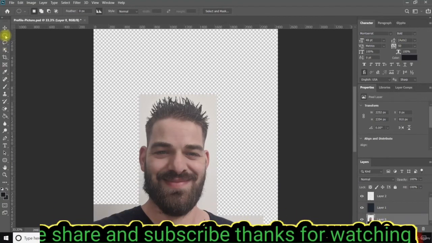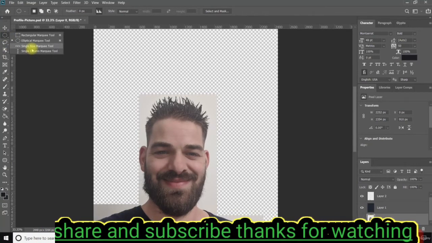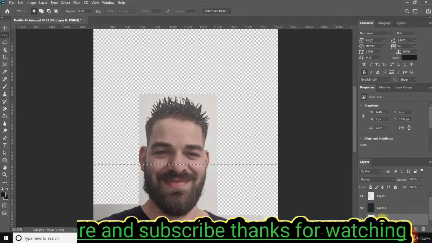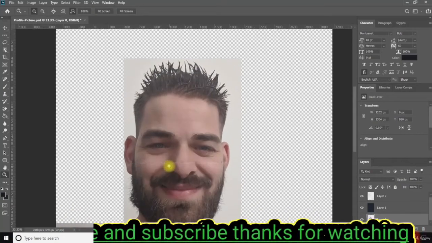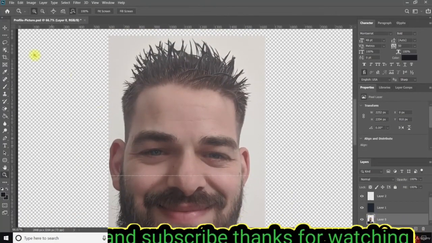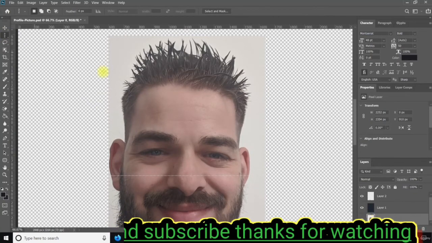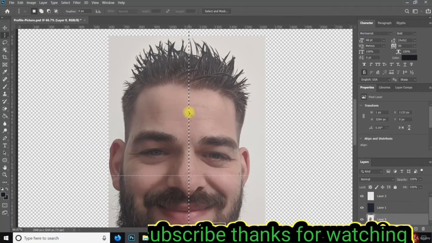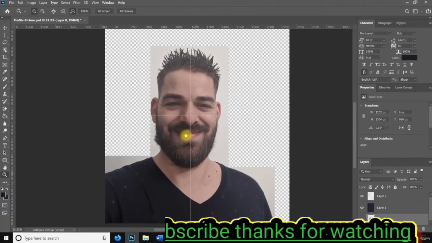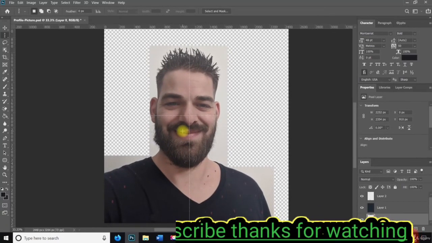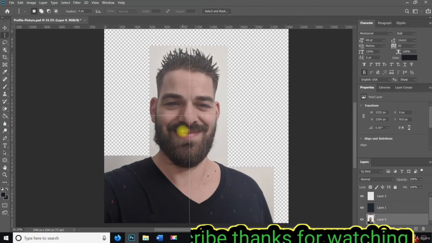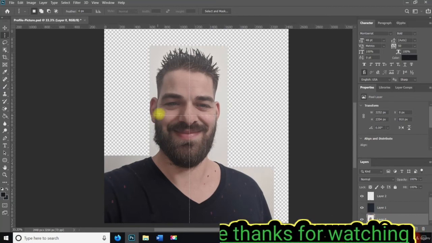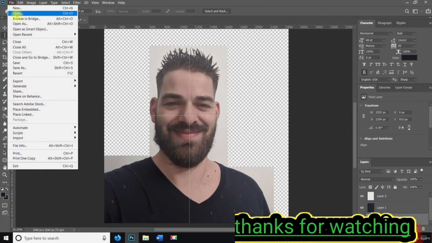Okay. And what we're going to talk about now is the single row marquee tool. So with this, if I go like that, as long as I'm on the layer and I hit delete, it's going to draw a line through my face there. And then we can do another one here. What I normally use this for is not to draw lines through my face, but when I'm doing a layout of a website or an app and I want to add a line and I just need a thin line, I can just use that. And that will give me what I need. Now there are other ways to do that, but this is just one of those ways to do it.